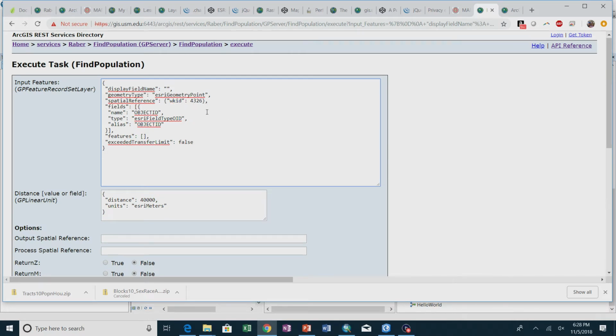WKID, well-known ID. So what I'm doing here is saying the spatial reference is this well-known ID 4326. That's actually latitude, longitude. Sometimes it's easier to specify a coordinate in latitude, longitude. That means our feature is going to be in latitude and longitude.